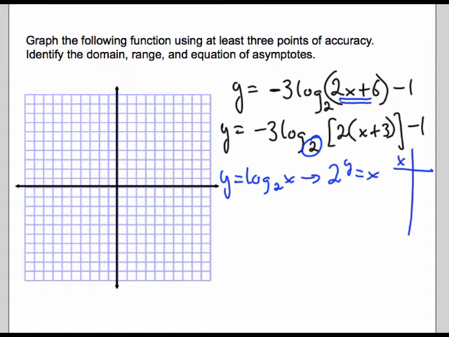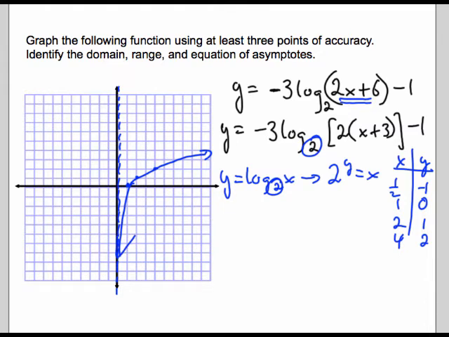So let's just get a couple of points for accuracy. When y is 0, x is 1. When y is 1, x is 2, 2 and 4. And we'll do a negative exponent as well. There we go. So we have 4 points of accuracy. We know there's a vertical asymptote on a log function. The base is more than 1, so we know it's the graph that swings up like this. But let's make this more accurate using my points. I know the function looks something like that.